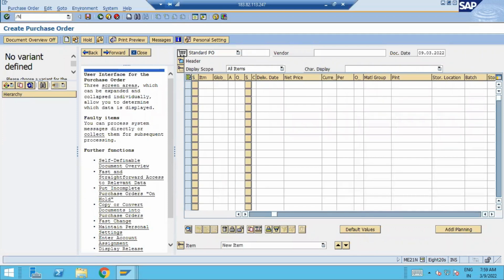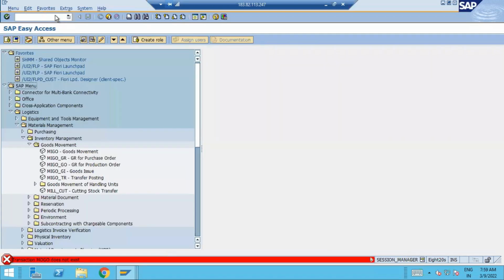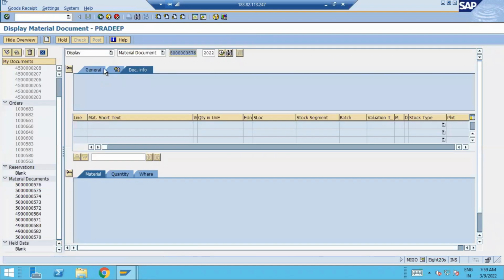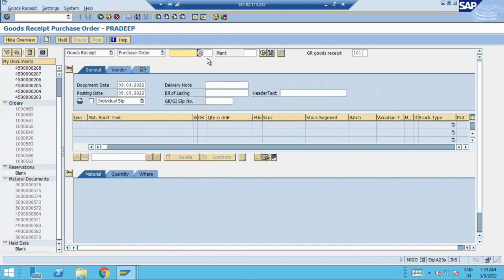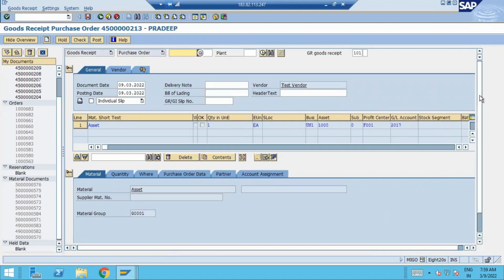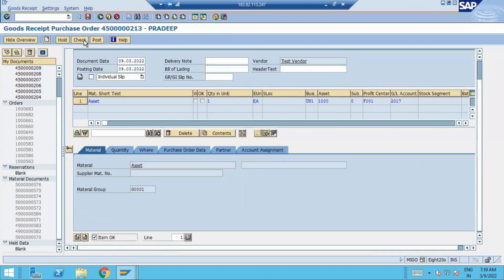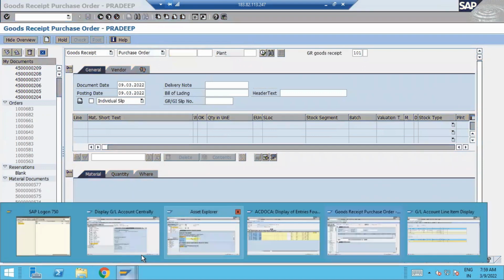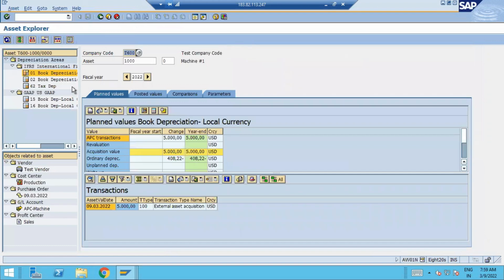Then GR. Okay, so as usual, there will be no accounting entry. No change.